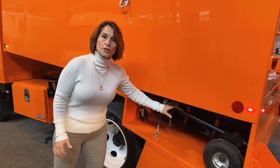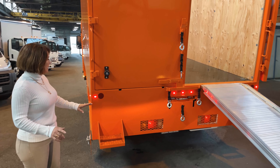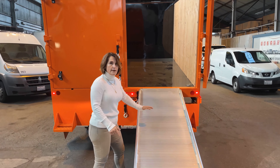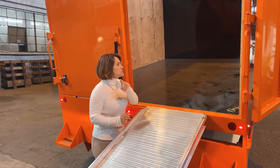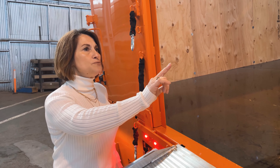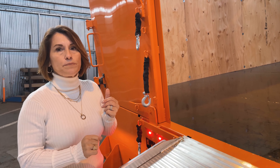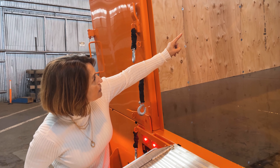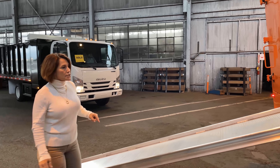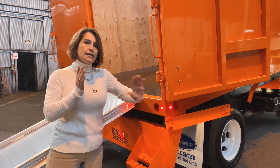We have a space here for the dolly that we'll use with the ramp, and the dolly is included. We also have a grab handle and a step, which is super crucial when we're not using the ramp. We come around and see the walk ramp. Inside the box we have an all-seamed floor, and the plywood-lined sides protect the outside from damage. We have a steel bulkhead and the automatic arms are not obscuring — we have five feet of clearance. The ramp stores in a dedicated cubby that closes and latches away when not in use.